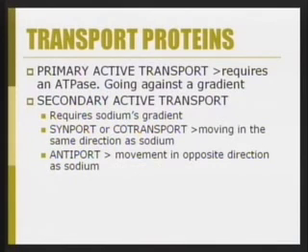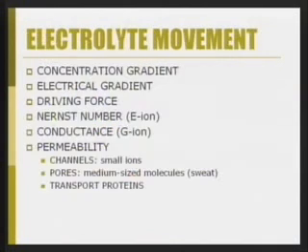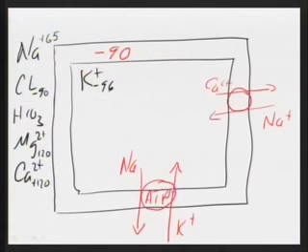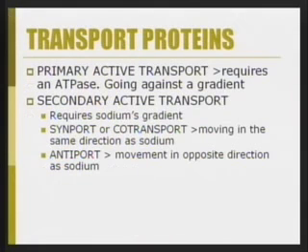All right, primary active transport, two types of transport proteins. Primary active transport means you're going against a gradient. Primary active transport, James, means you're going against a gradient. The most common one you need to know, James, is a sodium potassium ATPase. See that? Any primary active transport has to have ATP. It's going to cost you energy. Why, James? If you're going against a gradient, that would never happen on its own. Do you understand that? You understand, Nita? You understand, Frank? All right. That's primary active transport. So anytime you're going against a gradient.